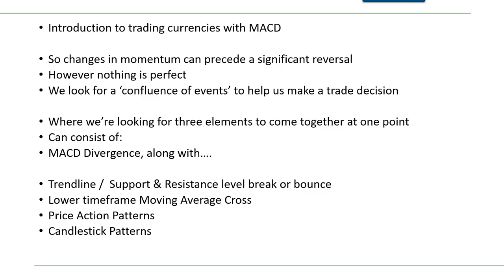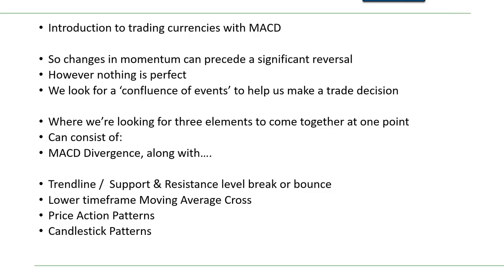If you have access to it, some traders will look for MACD divergence on a higher time frame, let's say the daily chart, and then use a normal moving average crossover trading strategy on a lower time frame. If they see divergence on the daily chart, they might go down to the 4 hour or the 1 hour to look for a simple moving average crossover in the direction of the supposed trade. What you could also use is price action patterns.